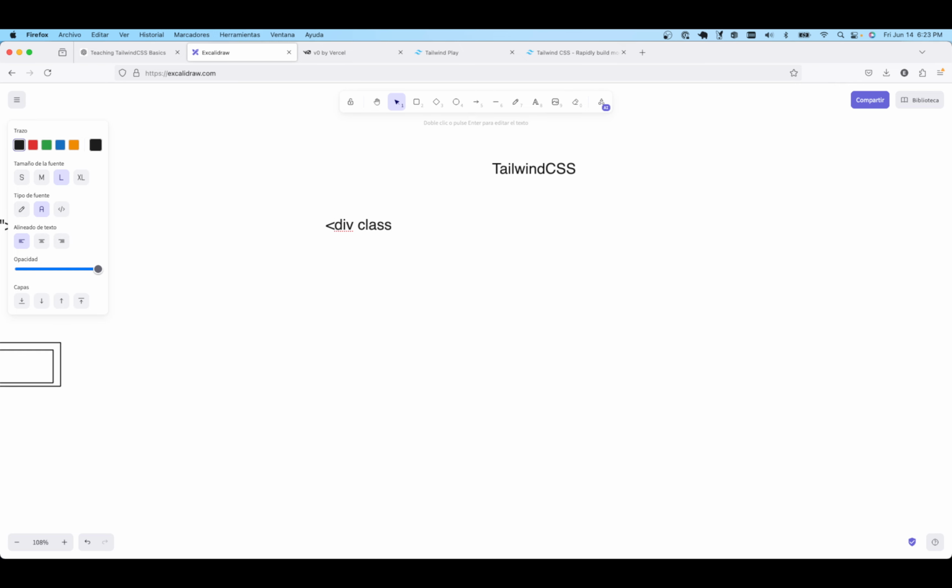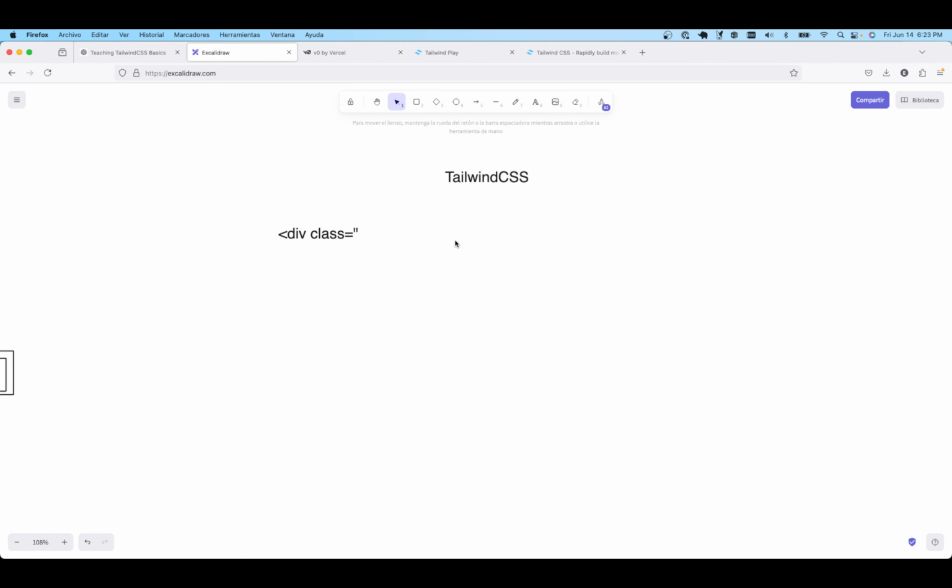For example, the same design that we had before, here in Tailwind, will be something like flex. That means this is display flex. Flex row, that means this is flex direction row. Space between, that will be justify-between.